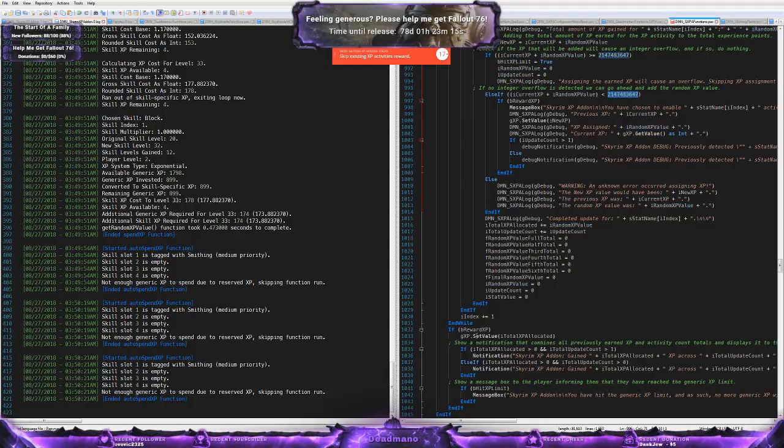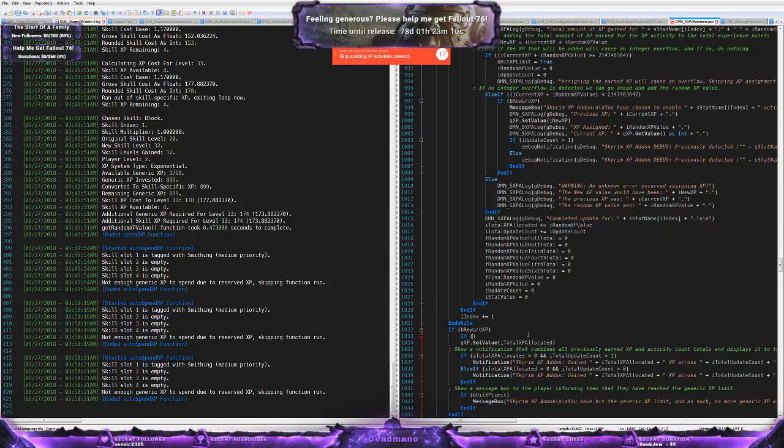So we need to just do one more check, which is if I total XP, whoops, current XP, right, plus, so as long as our current XP plus total XP allocated is less than 2148, that's the limit.